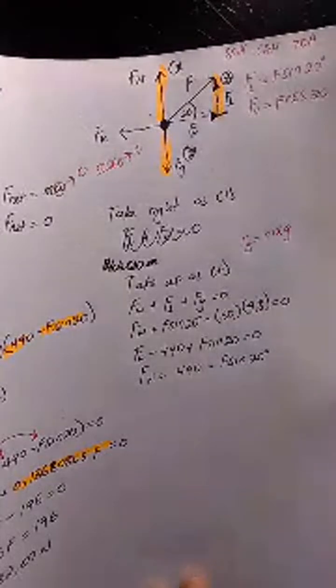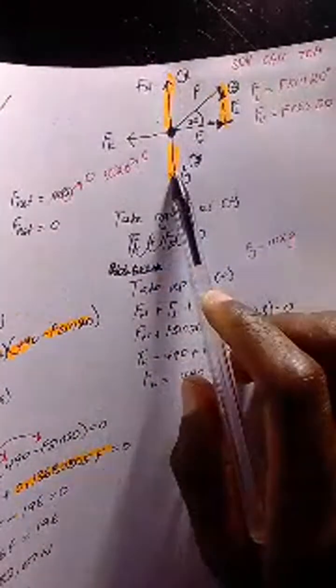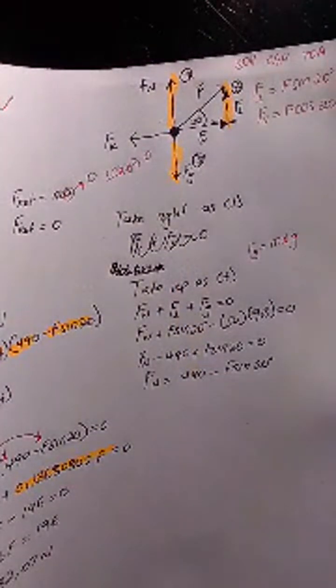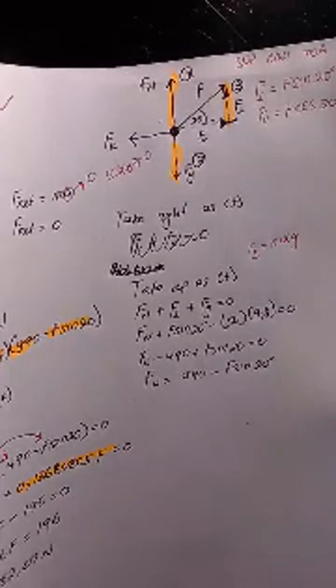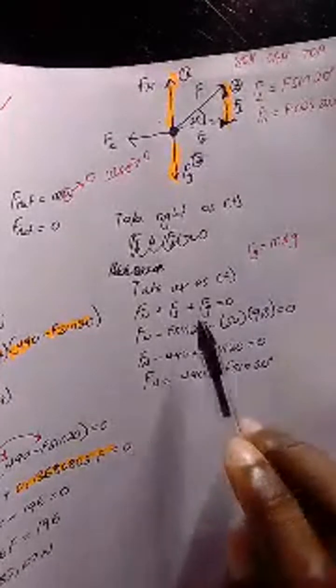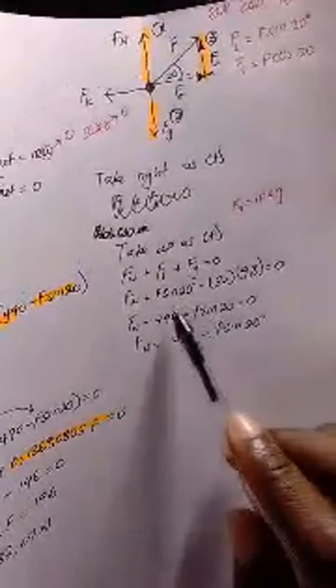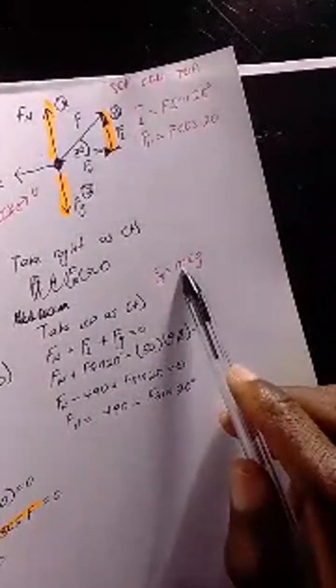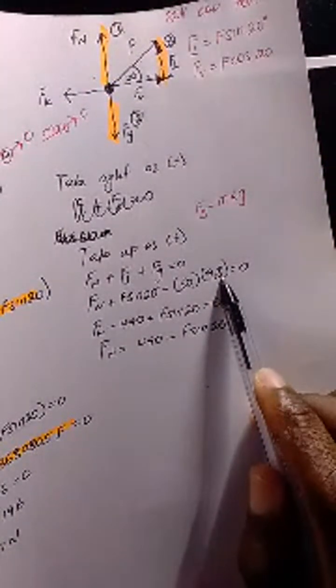Why equal to 0? Because this object is not moving up and down. It's moving left and right. So these forces are actually not there in this object. And then F parallel, where you see F parallel here, you're going to substitute F sine 20. So we substituted F sine 20 minus Fg. Remember, Fg equals mass times gravitational constant. Our mass we are given, it's 50. Our 9.8 is constant. You'll find it at the back of the equation paper, don't stress. And then you add the like terms, and then there you go.